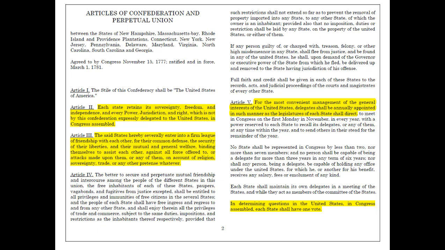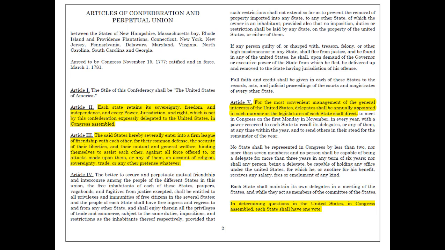Now, what we'll see here in this document is very few and very meager powers are granted to the Continental Congress under this document. The same rule of interpretation applies to the federal Constitution when we get to it. It only has the powers that are specifically delegated to it, but we will see dramatically greater powers bestowed on the federal government in the federal Constitution. Okay, so that doctrine of delegated powers. The Continental Congress is a government of delegated powers. It can only do those things that are specifically spelled out, enabling it to do in the document.